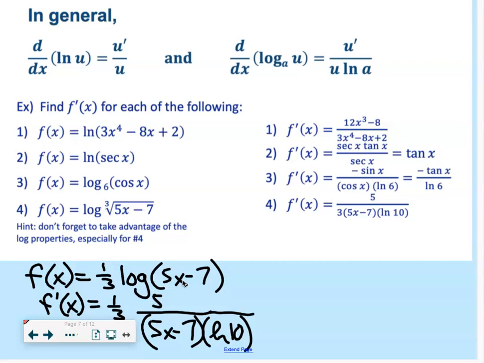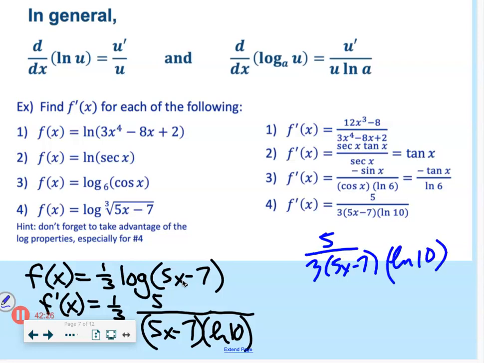The College Board does not look kindly if you are messy and you kind of like go like this, right? They're going to think that you're doing 5 over 3 times 5x minus 7 and the whole expression's being multiplied by ln 10, right? You got to be very clear with your fraction bars and make sure it goes over the whole thing, or they're going to assume that you mean multiply. So they're real picky about that kind of stuff.